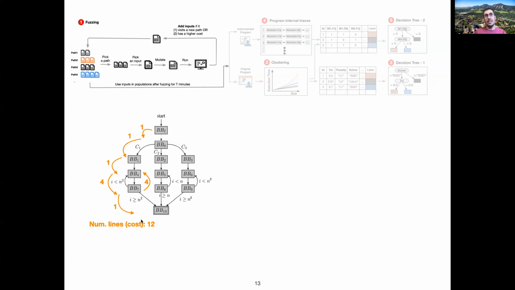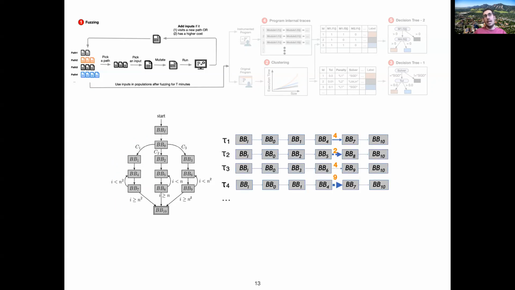But one important difference is in the model of the population. We consider a simple path as a representation for the population. For example, traces tau1 and tau4 are from two different inputs and visit basic blocks 4 and 5 different times, as you can see, but they visited the same set of basic blocks, or you can imagine the same lines executed. Thus, we put them in the same population, whereas traces tau2 and tau3 are in different populations. This is to be able to use this population to model performance functions.